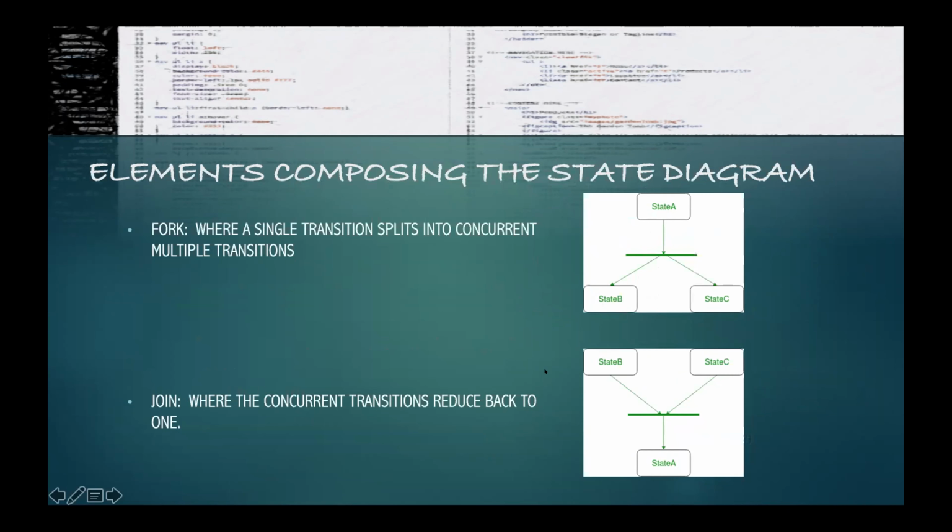The other one is the join, where the concurrent transitions reduce back to one. We use the same solid rectangular bar to represent the join with the arrows.